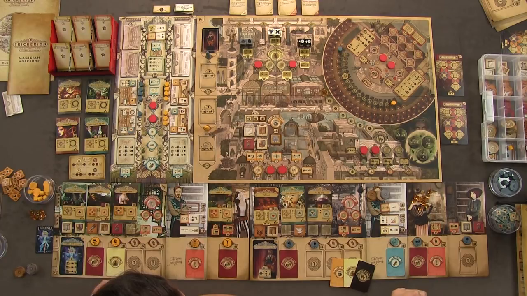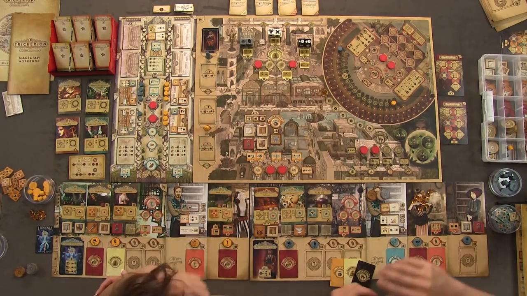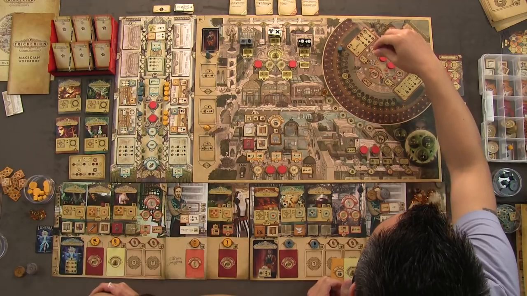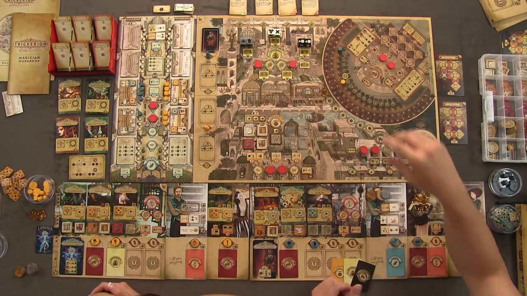Probably should have used my last action to go get some card, or at least two. Would have got like 4 points for that. Right. Silly of me. And then 8 points for majority in a two-player game. Right. So you have the majority. Wow. So that is 1, 2, 3, 4, 5, 6, 7, 8. So you took me with that last bit.